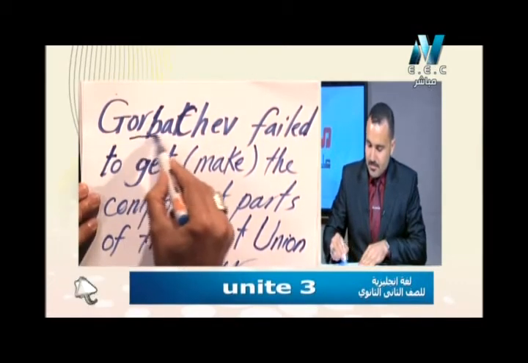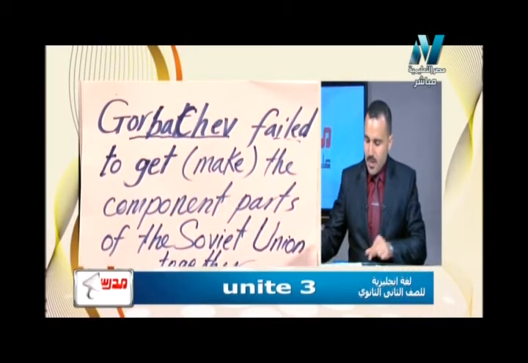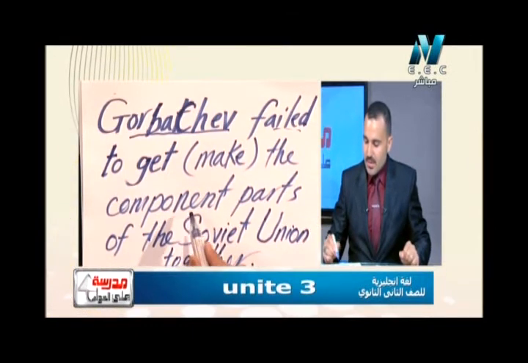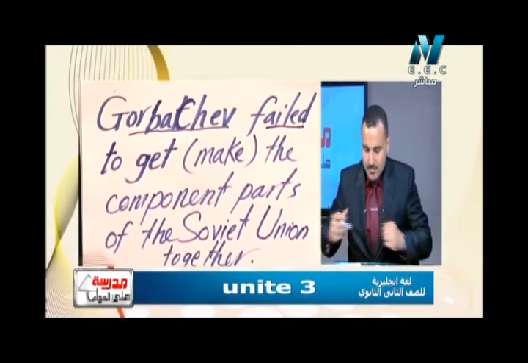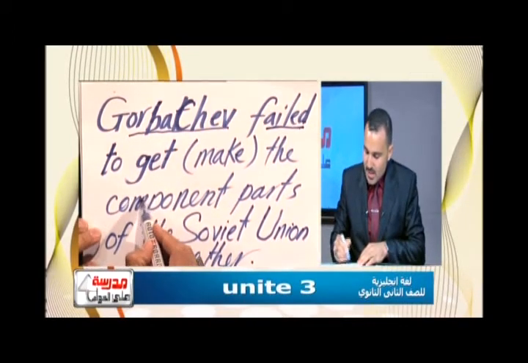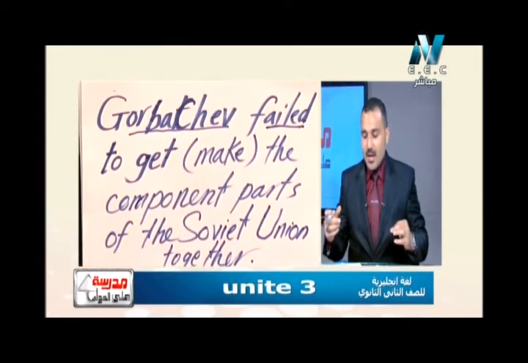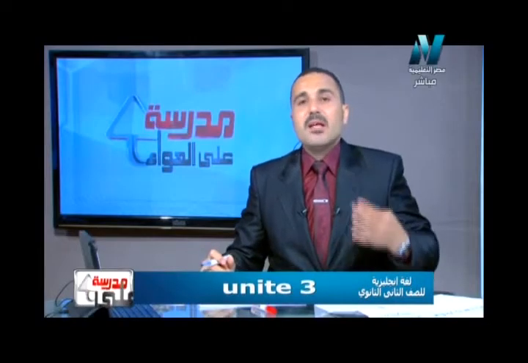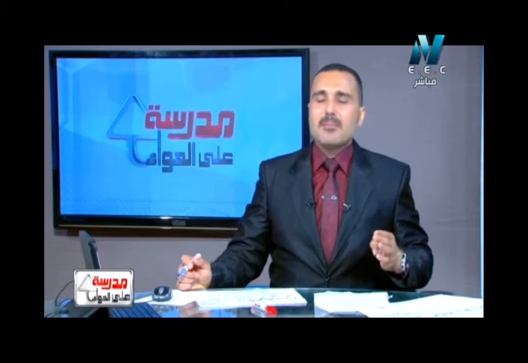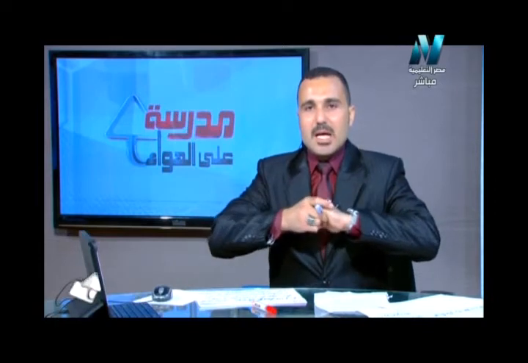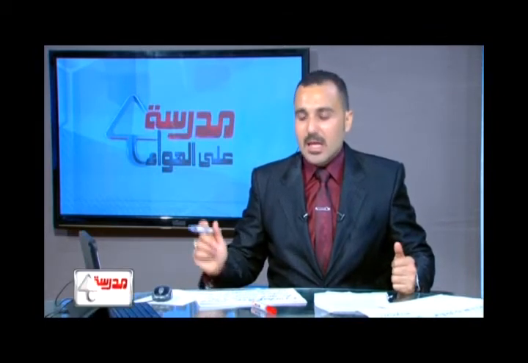Gorbachev طبعا ده كان يعني ruler okay of the Soviet Union. بيقول لنا ان هو failed to make or to get the component parts of the Soviet Union together. لم يستطع أو فشل في إنه هو يجعل make or get or keep the component parts الأجزاء المكونة للسوفيت يونيون الاتحاد السوفيتي together تبقى مترابطة يعني ده المعنى. يبقى احنا ممكن نقول Gorbachev failed فشل في إنه هو to make or to get or to keep يعني keep كمان أفضل keep the component parts الأجزاء المكونة the component parts of the Soviet Union للاتحاد السوفيتي together. ده الجملة اللي احنا قلناها يا أحمد.